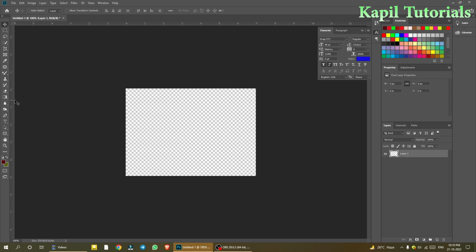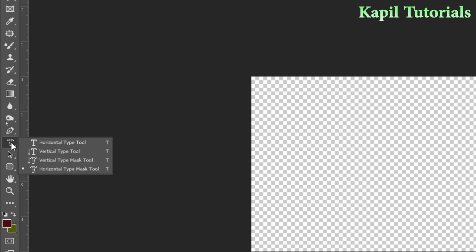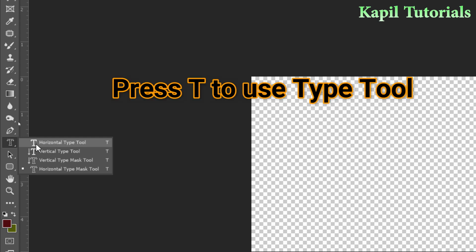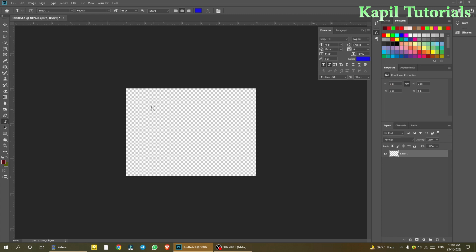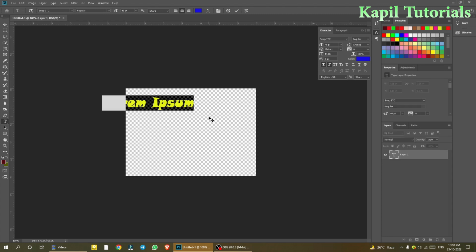Now directly I'll select the type tool. Actually, today I'll be teaching you how to type text in Photoshop. This is a very important tool. Firstly, I'll click on the horizontal type tool, and as I click you can see this insertion point, and then from here you can click it. After clicking you can see some default text. You can type some text here. Suppose I select here and type here.